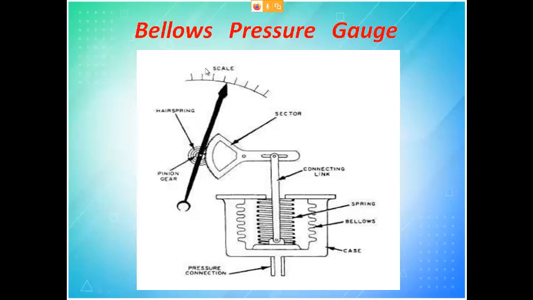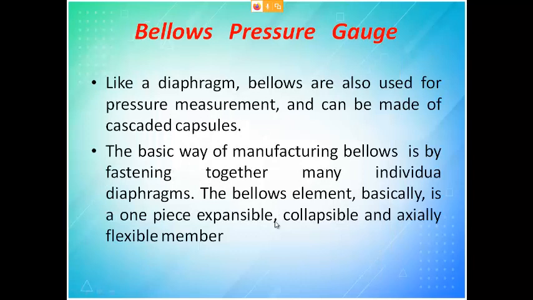This setup we call a Bellows pressure gauge. An 8-mark question can be asked; they have mentioned it separately. Instead of a diaphragm, now we have kept a mechanical structure like this. This is how it will work, and the air should not enter the spring, so you will have a structure here. You can see this is like a membrane structure. This membrane will compress once the spring gets compressed, and again it comes back. That we call Bellows. This structure alone we call the Bellows structure, where when air enters, it tries to compress. It is like a diaphragm.